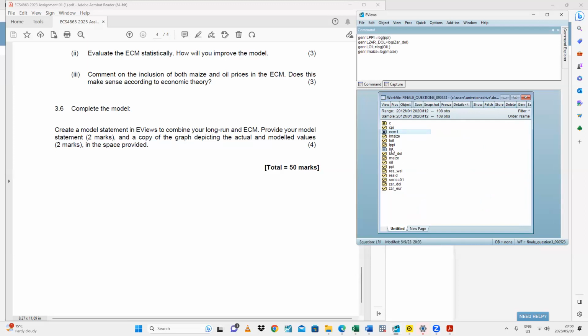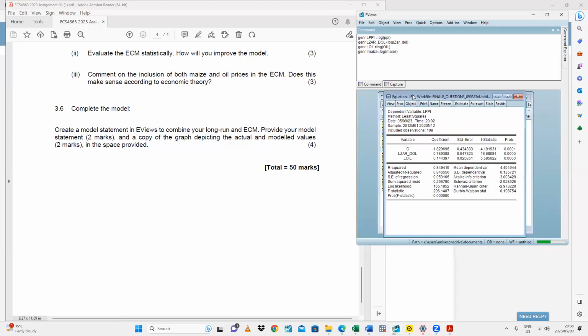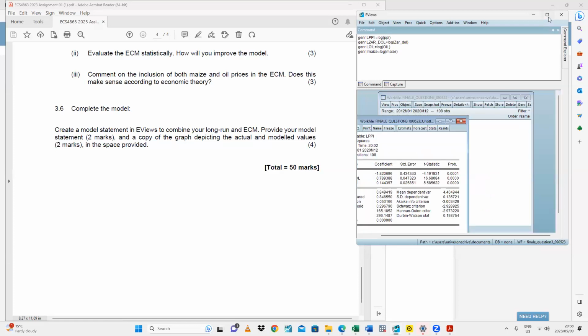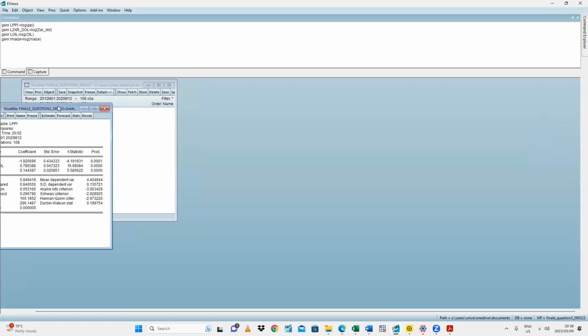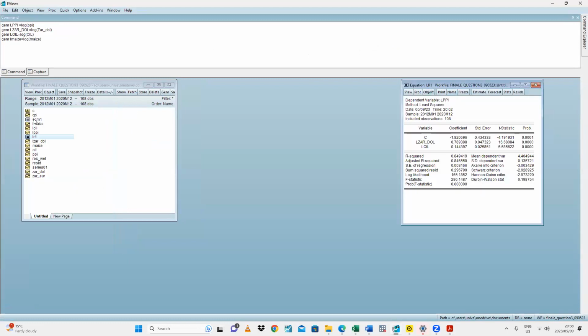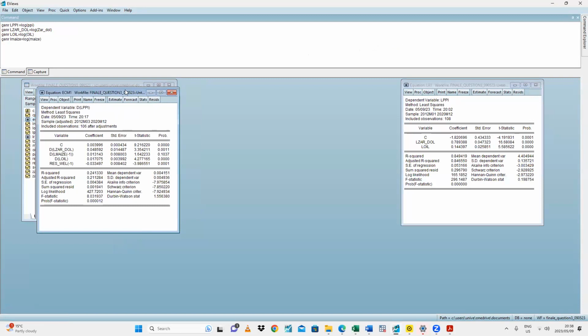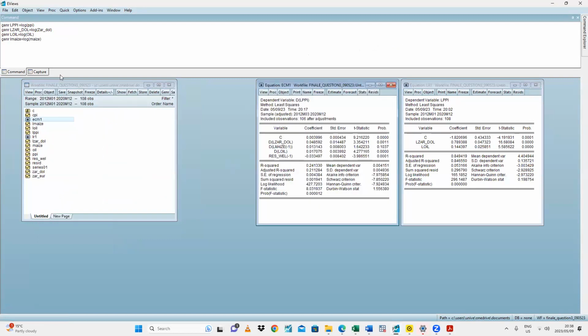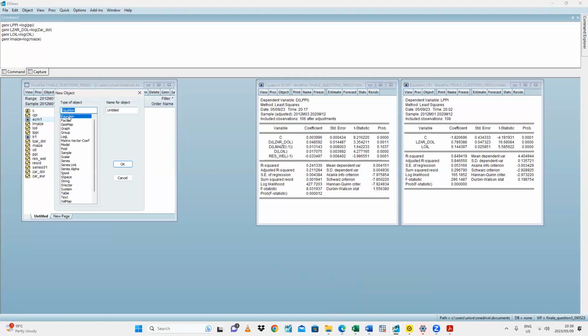What am I going to do? I'm going to double click on my long run equation. I put it aside. Let me maximize so that you all see. This is my long run equation, LR1. I double click the ER equation. I put it there again. Right. So the thing that I need to do here is to create a model. We haven't done that before. It's something that is new, but listen. You go to object at the top there. You say new object. We don't want to create an equation. We don't want to create a geomap. All these, we want a model. So we create a model. You can name your model whatever you want. Maybe I'll say model 1.